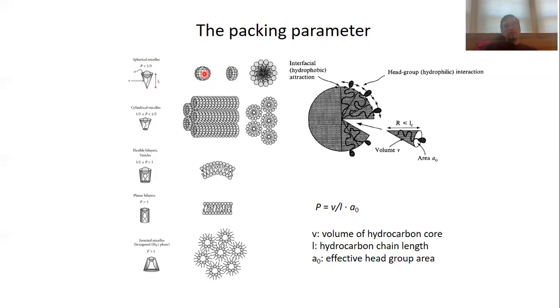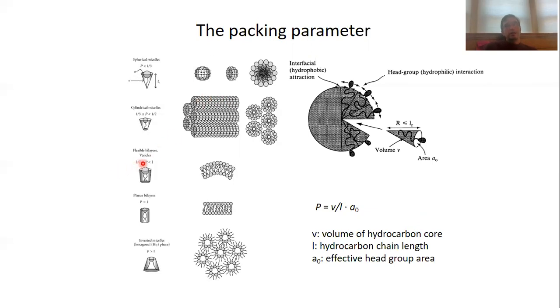When the packing parameter varies between approximately 1/3 and a half, then the hydrophilic head group is already smaller relative to the hydrophobic tail, and therefore the curvature of the micelles tends to become smaller. Under those conditions we typically form cylindrical micelles, and then these cylindrical micelles tend to assemble into hexagonal arrays when interacting with silicic acid.